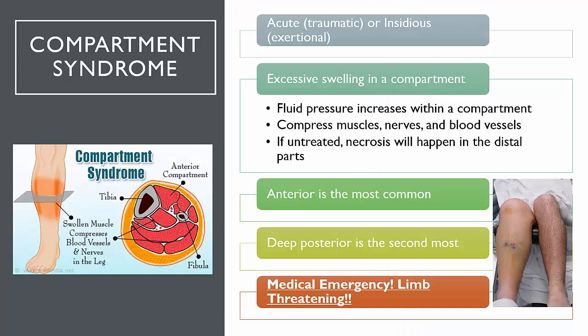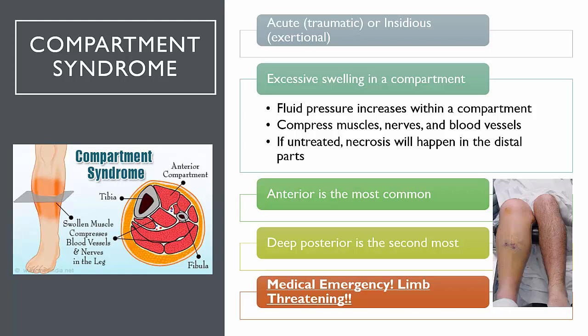Compartment syndrome is a painful condition that occurs when pressure within the muscles builds to a dangerous level. This pressure can decrease blood flow, which prevents nourishment and oxygen from reaching nerve and muscle cells. Compartment syndrome can either be acute or chronic. Acute compartment syndrome is a medical emergency. It is usually caused by a severe injury, and without treatment, it can lead to permanent muscle damage.